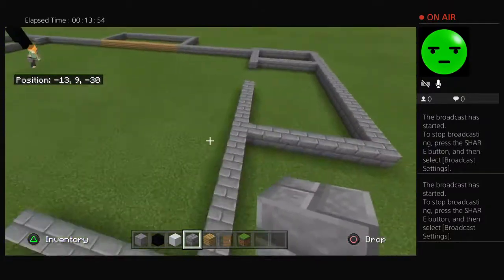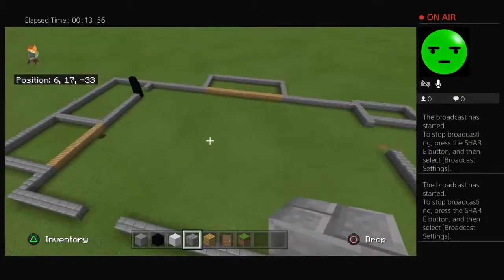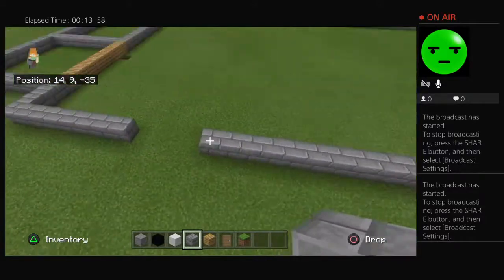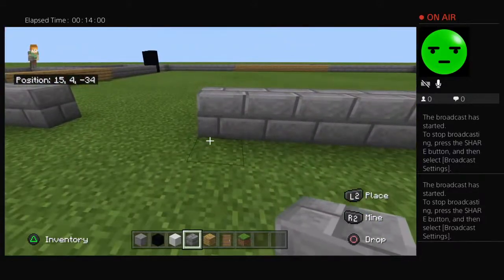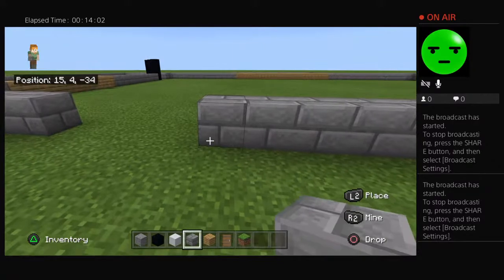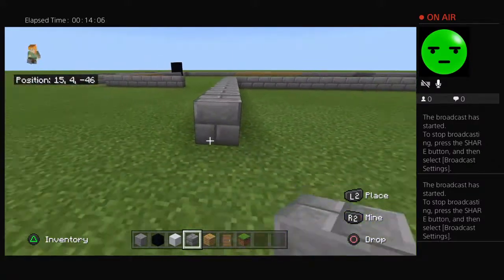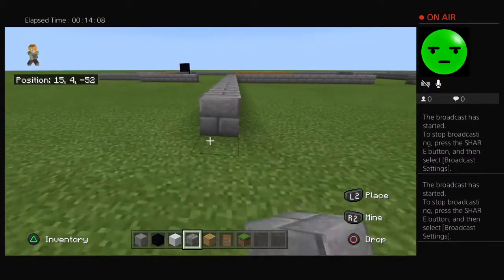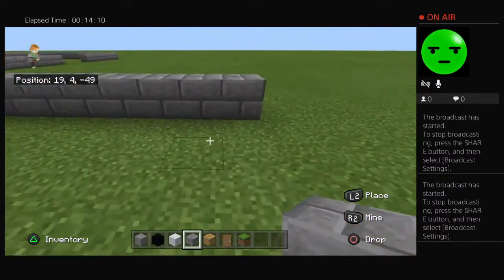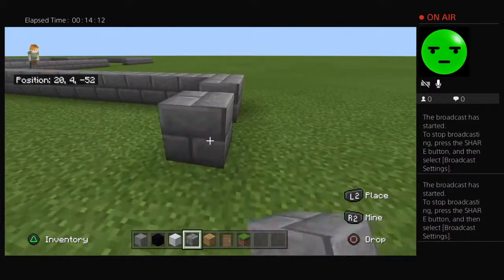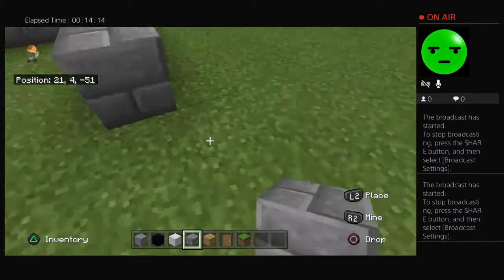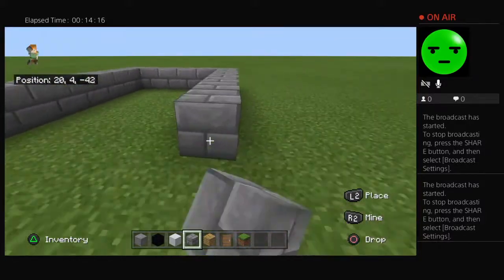Now that we have these mapped out, let's go ahead and map the hallways. The hallways I usually make go down about 20 blocks. So it'd go 1, 2, 3, 4, 5, 6, 7, 8, 9, 10, 11, 12, 13, 14, 15, 16, 17, 18, 19, and 20. And then I would do that. 1, 2, 3, 4. And I just pull this way too.